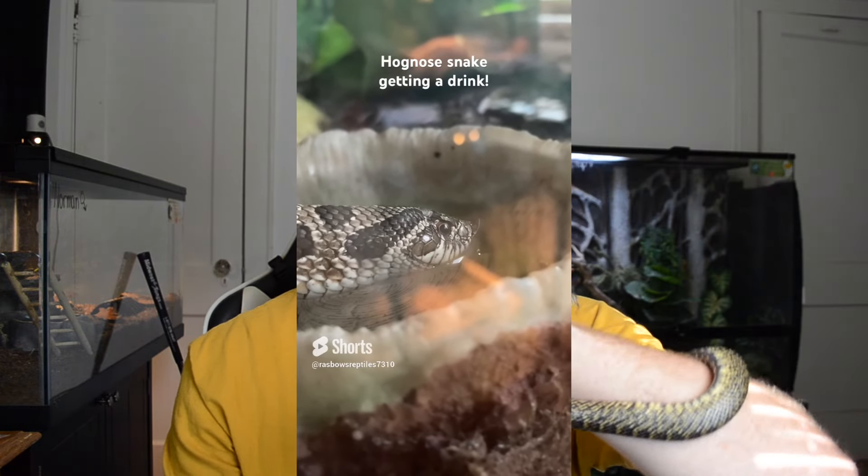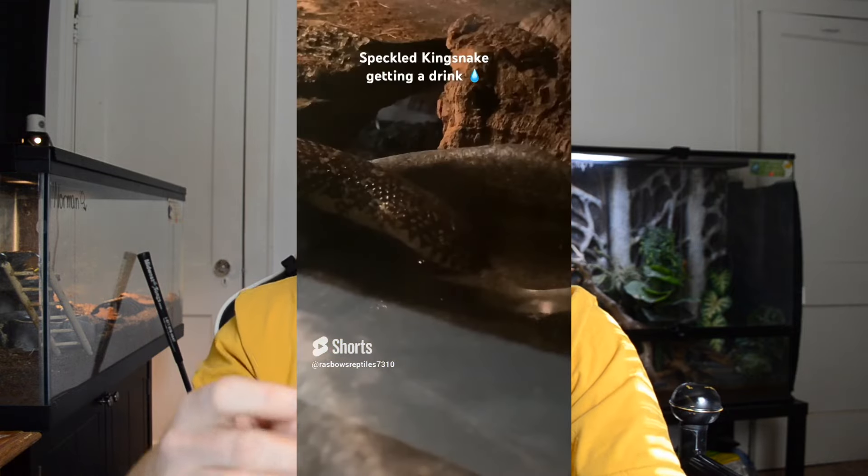Another thing I've learned is that water changes should probably be done more than once a week — once a week is the bare minimum. There were times I went two weeks without changing water, and I don't recommend that at all. Recently I've been changing water every three to four days, and you could change it every day for the freshest water. The water and bowls get slimy and bacteria-filled, and I notice my snakes drink most often when the water's been changed within the last two hours. After about a week, that's when it really starts getting grimy.